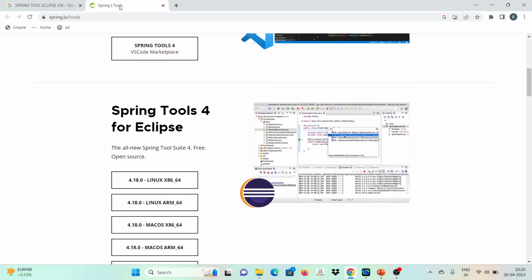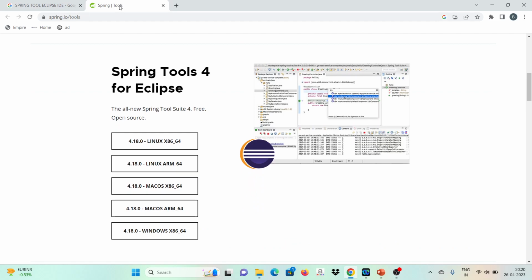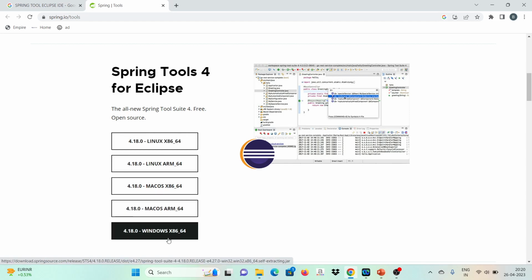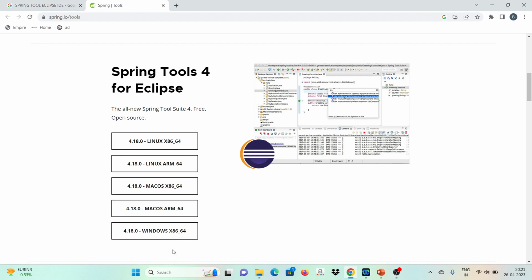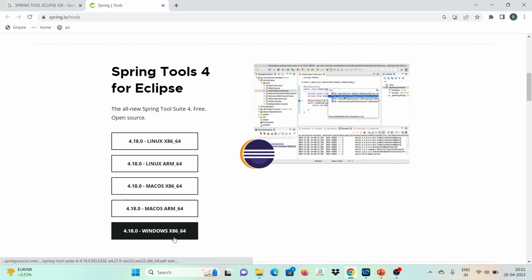We are going to work with the Eclipse based one. So you can download the IDE according to your system configuration. In my case, I will be going for Windows x86 64-bit, which is 550 to 600 MB, which can be downloaded and installed. This is the first one. This IDE, I am going to use for all the operations in the JFSD course.